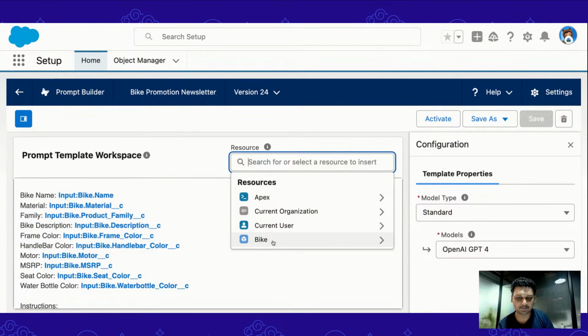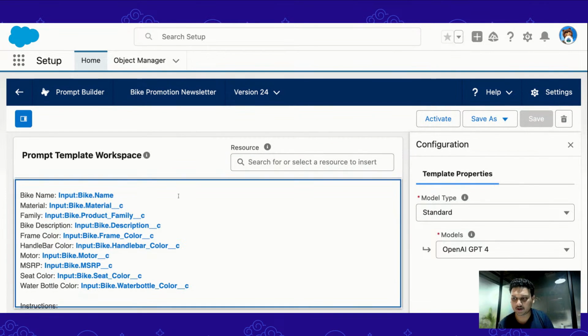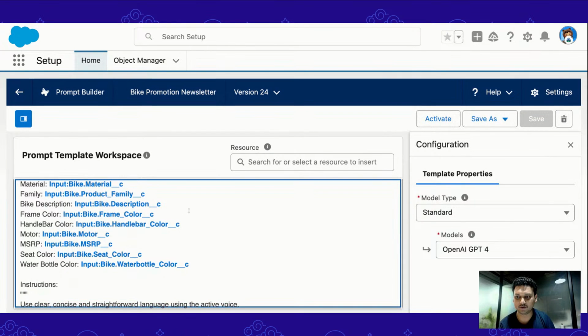This flex template that I created is for an object called product. Again, I can name it on my own. I named it bike, because my products here are e-bikes. This company is selling a lot of bikes, different types of bikes. So I just provide all the information like bike name, material, family, description, whatnot. These are all coming from my CRM.